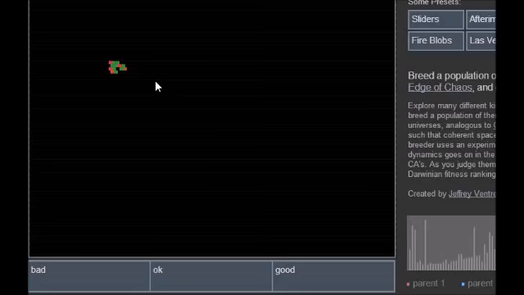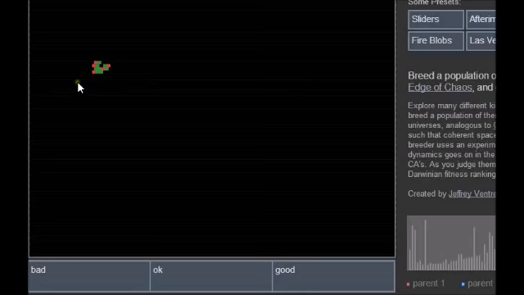Like I said, with the occasional mutation. Actually, the mutation rate that I have set right now is at 2%, which means 1 out of every 50 genes to be copied will end up randomized instead of copied.